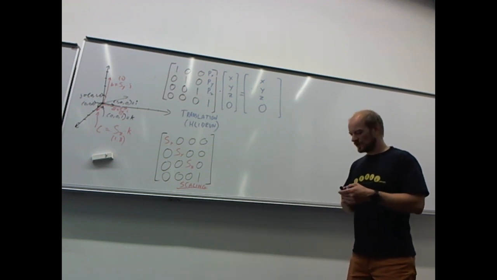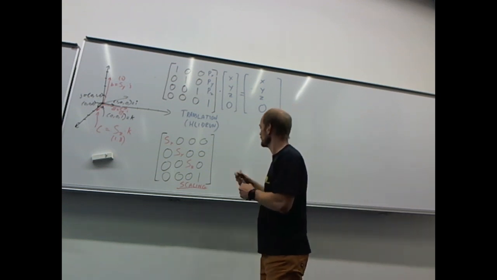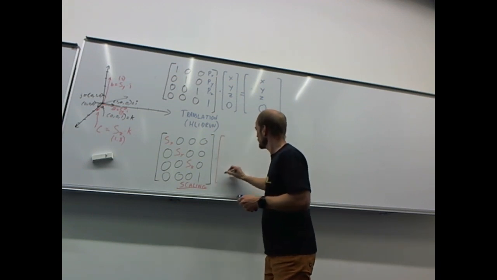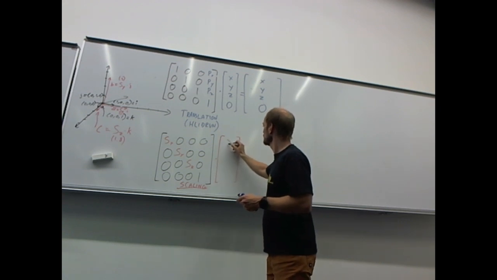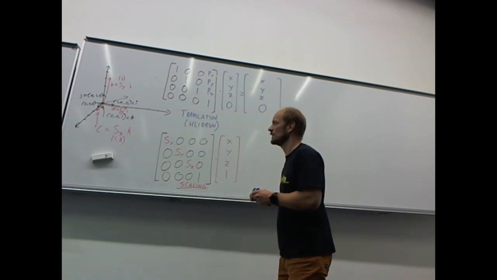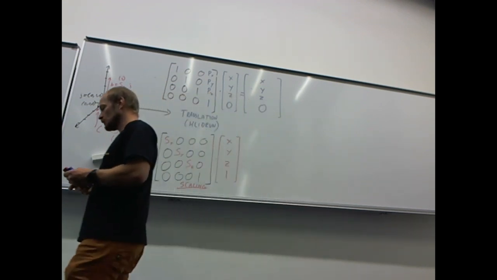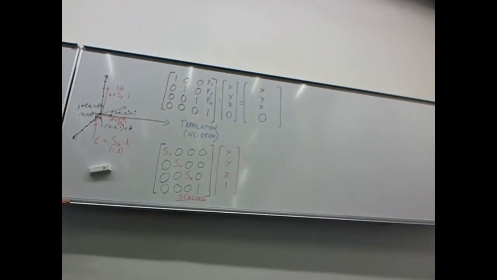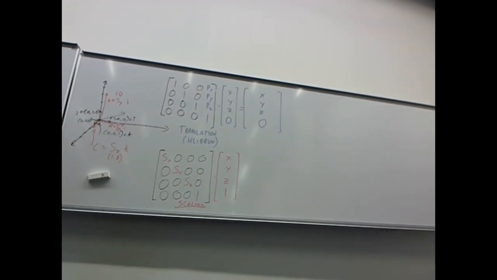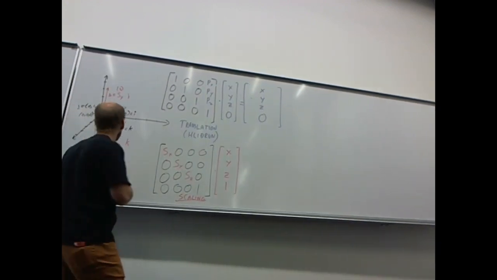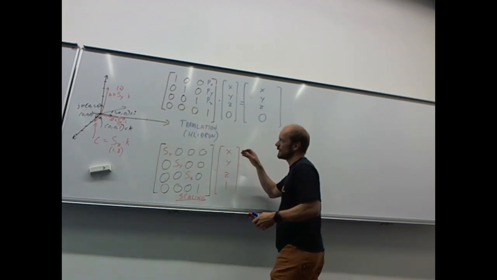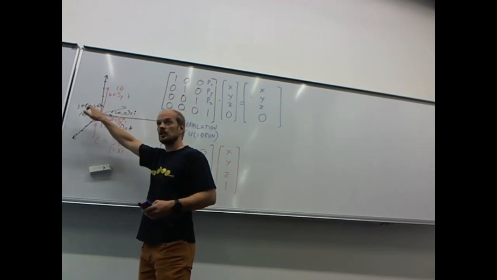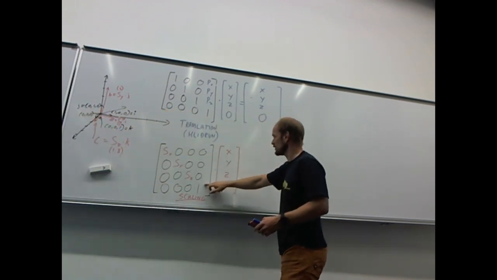So what happens now if I multiply this with a point? X, Y, Z, and 1. And so to begin with, let's just look at this and imagine what is it that the concept was. Our concept was that if I take the coordinates x, y, and z, I'm going to start at the point of origin, which is still 0, 0, 0. We have that here, 0, 0, 0.